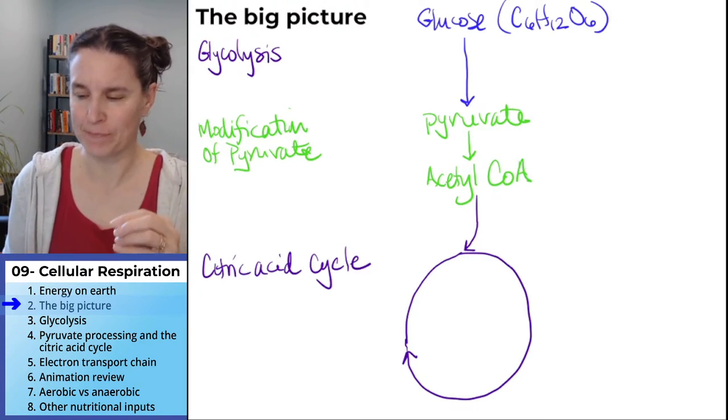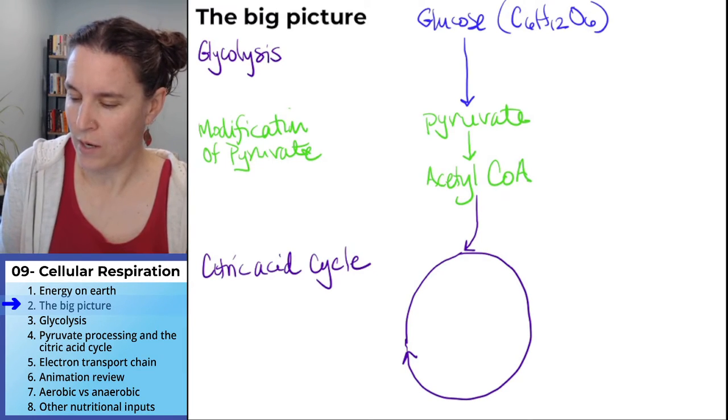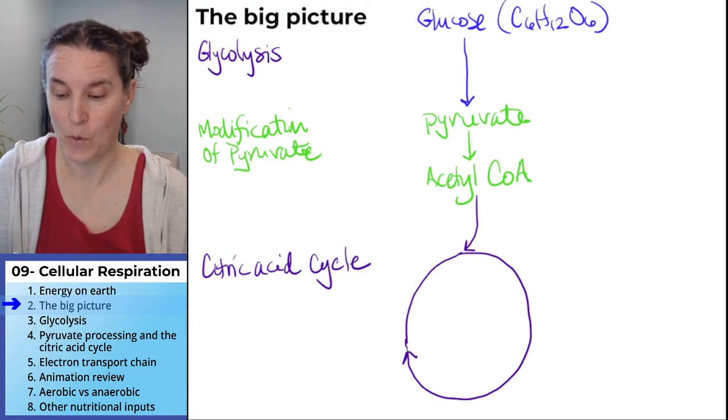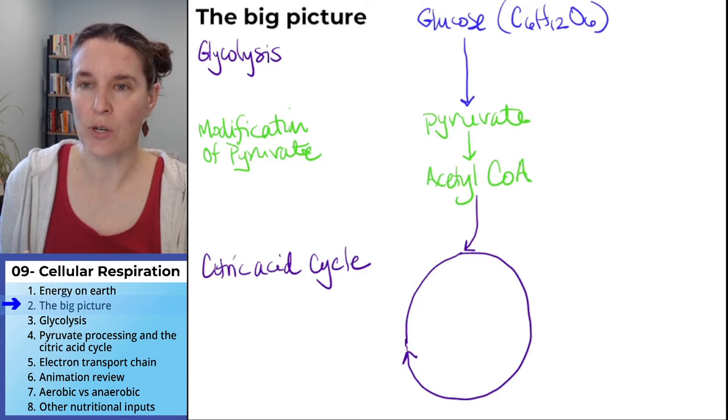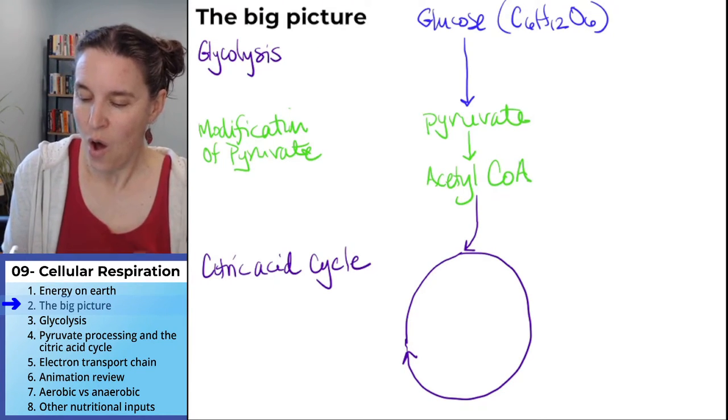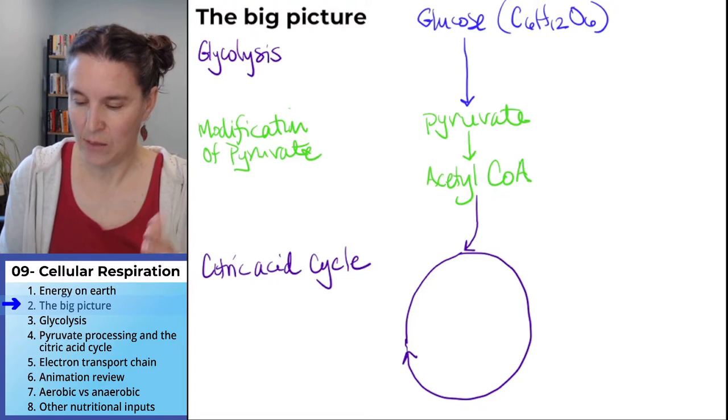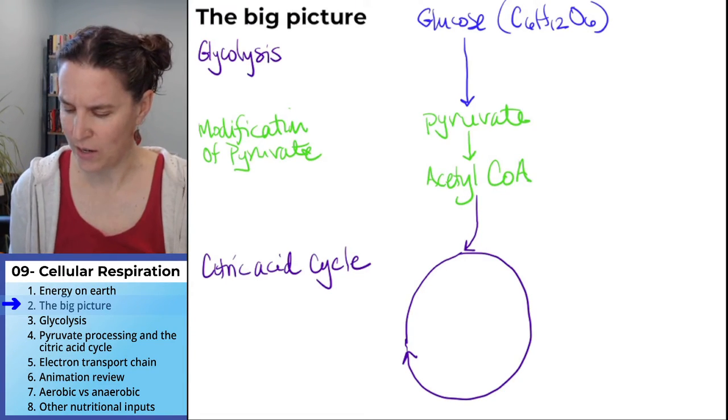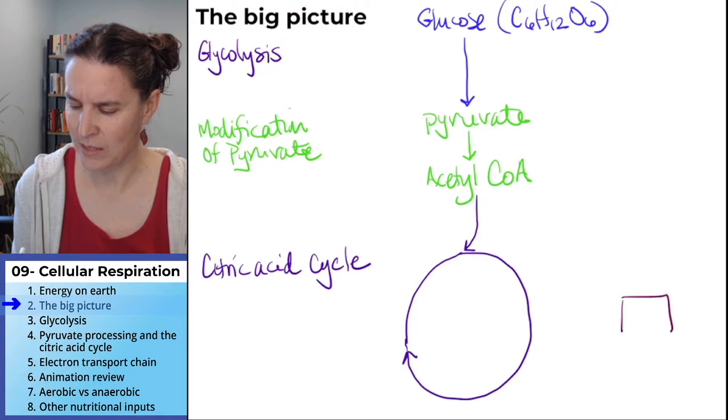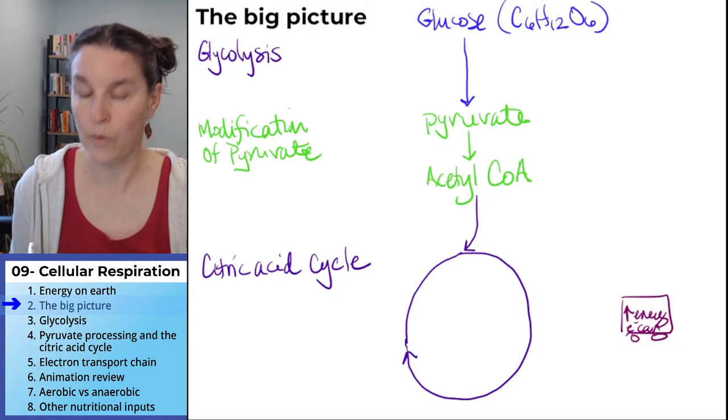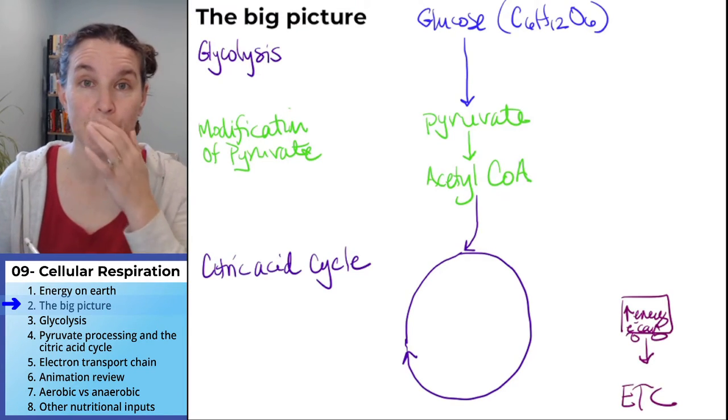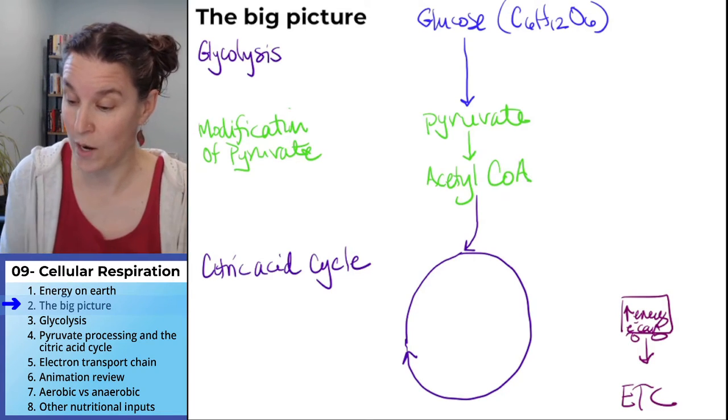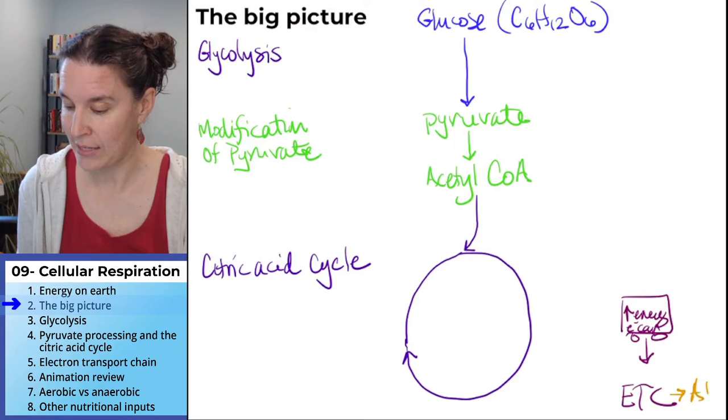Hold on. We got to do it like this. We're going to say one of the outcomes of this, I already mentioned them, they're the high energy electron carriers. And all of these processes produce these high energy electron carriers. So let's just make a note of these guys. High energy electron car. We'll throw some tires on those things. And those are what are going to the electron transport chain. The electron transport chain is where we end up with MAD ATP.